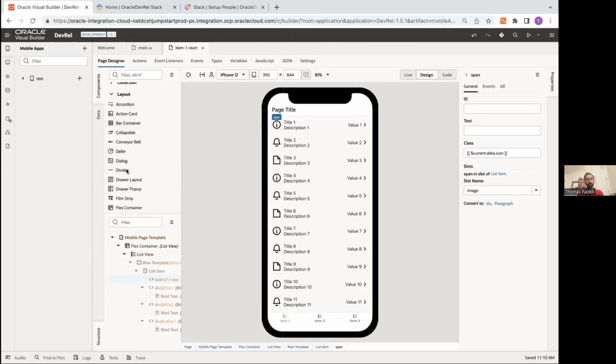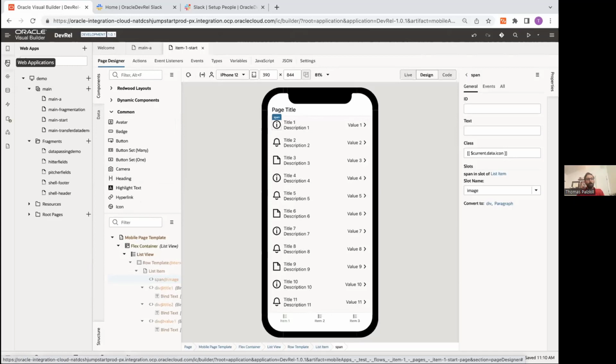So how do we style the application? You can write CSS, but generally if you're dragging and dropping, it's a little bit easier to see what you're doing as you're doing it. And then there's some other things in here as well: charts, visualizations, file pickers, and things like that. Right? So that's a mobile app.